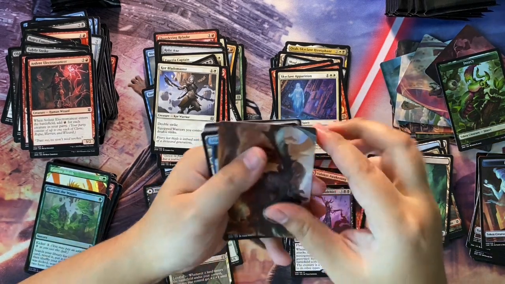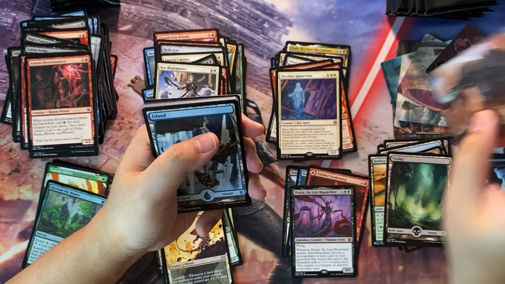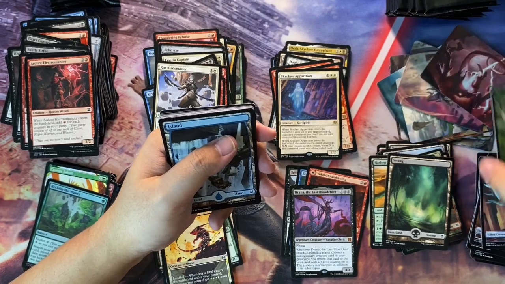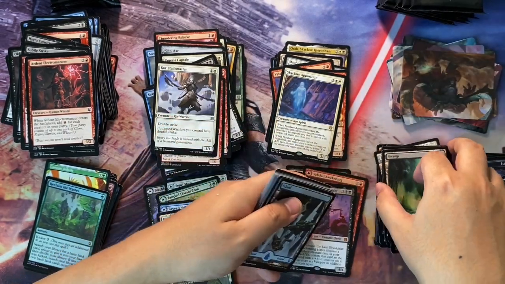Okay, next pack. Here we go. I think that's Akoum, isn't it? Yeah. Oh, Moraug, Fury of Akoum. Right. Let me just arrange this. Okay, let's get ahead.